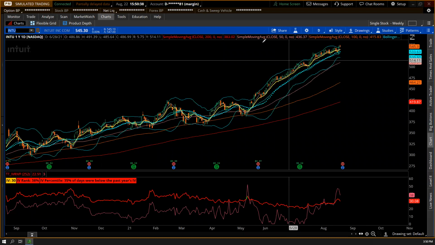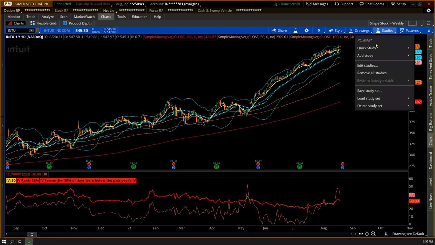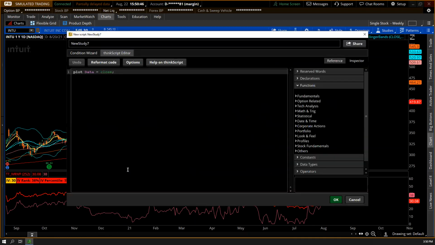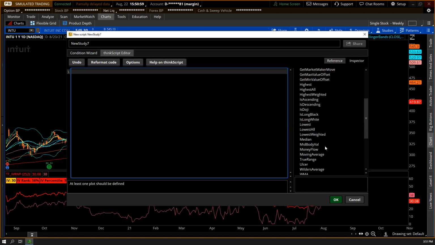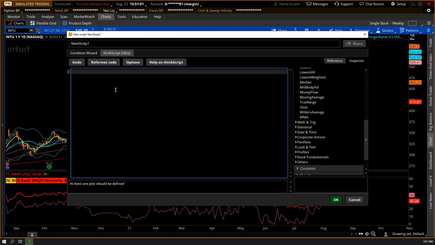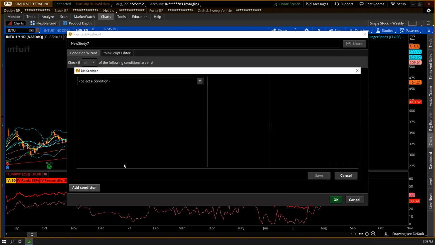So especially what's happening here is there are very powerful studies, and you can start creating a new study. In the editor you can actually use a lot of things, right? Like here the volume, tech analysis, average volume, all these are there. You can create a formula that becomes true whenever your condition is true. And once that condition is set, then you can use that condition in any of the orders and stuff. Okay.